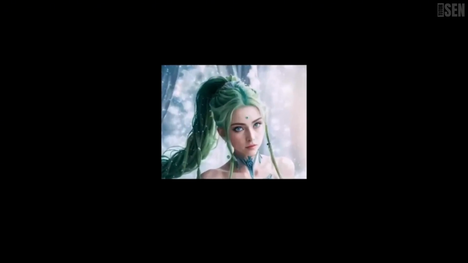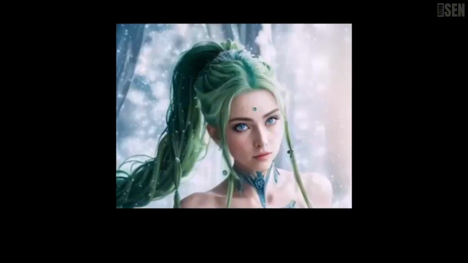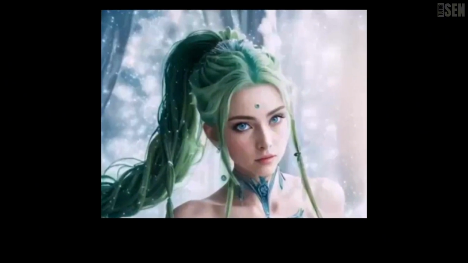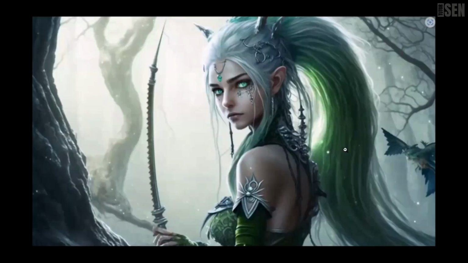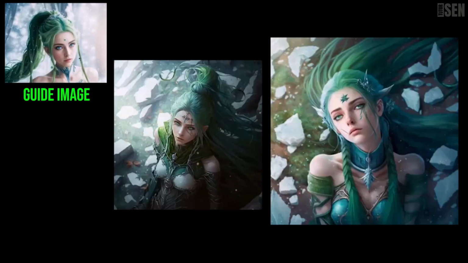Here's an example of a comic style. One of my clients is creating a comic book, and it is about the adventures of a green elf girl in a fantasy world. Now, taking that as a guide image and creating multiple versions of this, we get these. Now, my client, just for disclaimer, created at least 150 images from the guide image. Let me repeat that. My client, based on the guide image, created over 150 extra images. And these are the ones that came out looking the best.